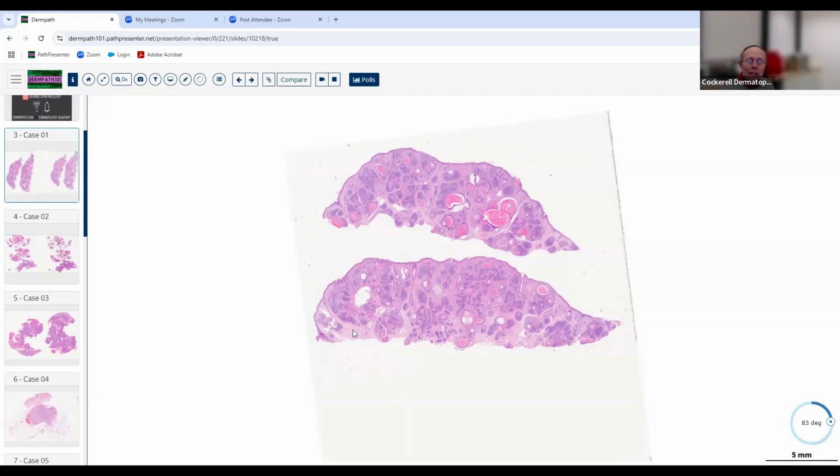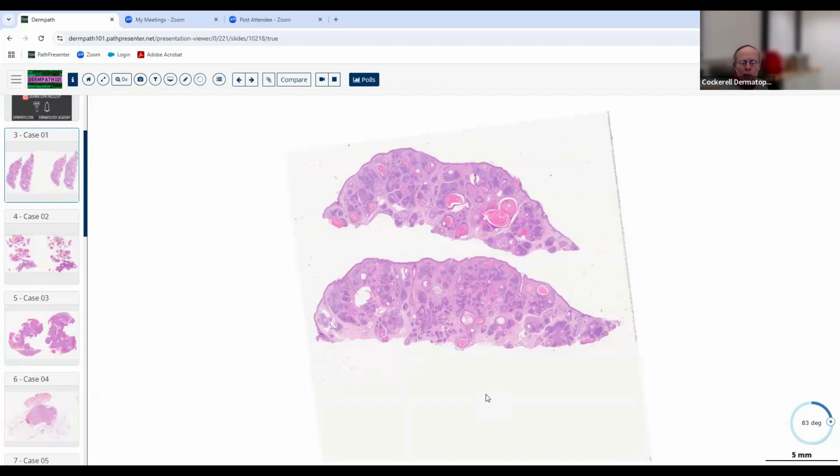So we have a shave biopsy. It looks like it was probably some kind of sessile papule. I can't tell precisely what part of the body it's on, but clearly it's not on palm or sole or mucous membrane or anything like that. At low power, there's some bluish gray material. Maybe it's on sun-damaged skin. We'll see that when we go to higher magnification.